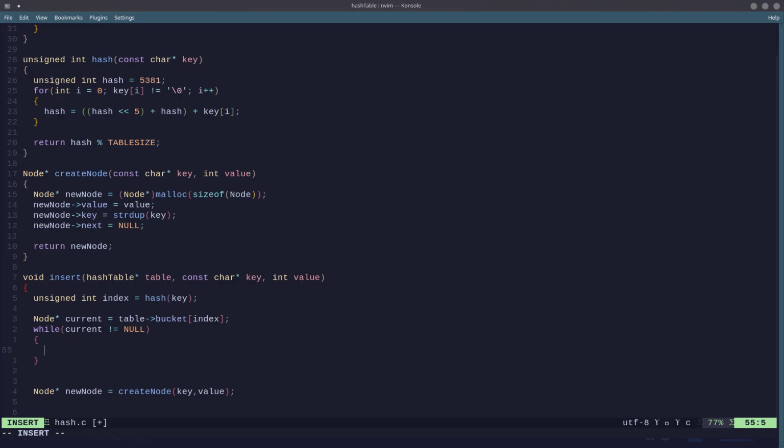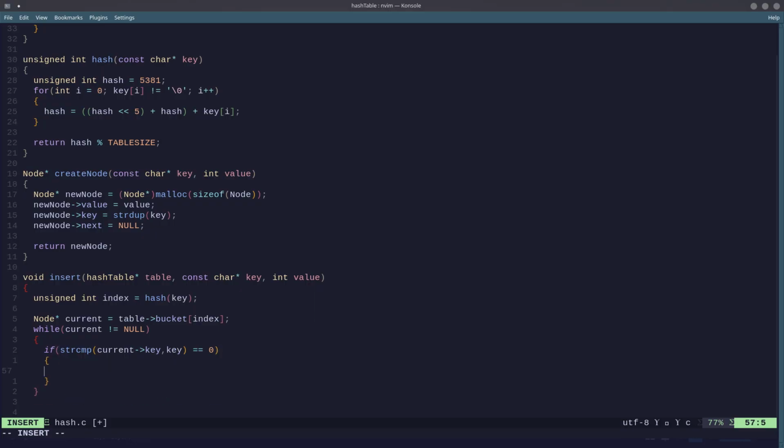And what should I do here? I think it's quite important to consider as well. So we'll say if string compare, right? And why are we doing, okay, I'll just type the code and I'll explain. Current dot key, and then key. So what string compare is going to do is it's going to check these two strings, right? And if they're the same thing, it's going to return 0, right? So we'll say if it does find a match, right? If this key and this key is the same thing, it'll return 0.